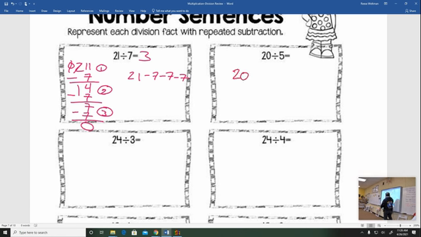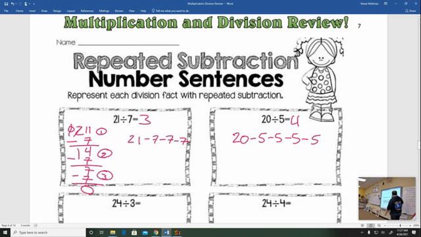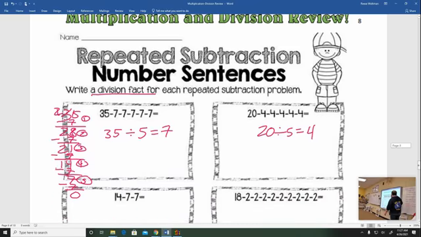Remember this. What's 20 divided by 5, guys? Who knows 20 divided by 5? Ian? 20 divided by 5. What times 5 equals 20? 4. That's right. So, we know we need 4, right? So we would just say 20 minus 5, minus 5, minus 5, minus 5. You guys see what I'm doing here? Does that make sense for the repeated subtraction? It's the same thing on the next page, okay? Same thing on this page here.